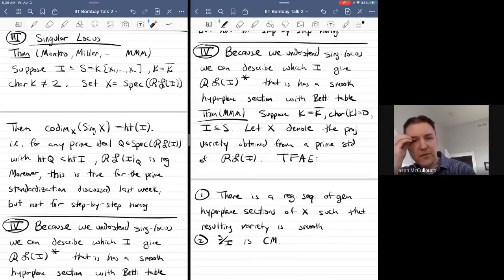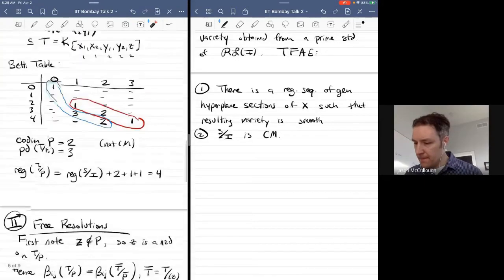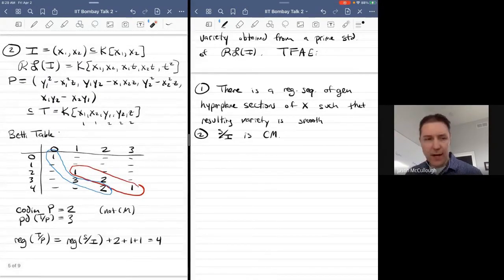And so at this point, you can sort of see why we can't come up with counterexamples, because I can't make the regularity of a Cohen-Macaulay ideal that bad. So if I go back to my running example, number 2, I was generated by 2 variables, so that's certainly a Cohen-Macaulay quotient. And the Rees-like algebra had this Betti table that we defined before. It's not Cohen-Macaulay, but it does have a hyperplane section that is smooth, that has the exact same Betti table. So I know that there is a smooth variety with exactly this Betti table out there somewhere.